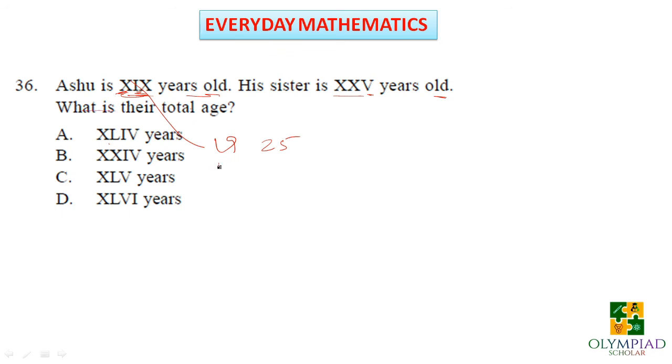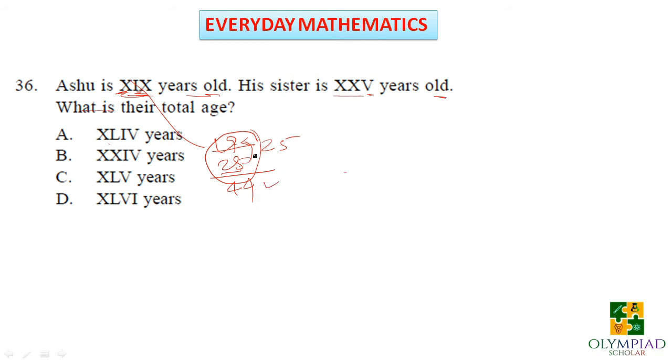Okay, it's a very easy one. You need to find the sum of these two ages. While adding these two numbers, you don't even have to use the traditional method. You can take 1 to here, it will become 20, and it will remain 24. So 20 plus 24 is 44. Or 9 plus 5 is 14, write 4, and 2 plus 1 plus carry 1 is 4, so it is 44.